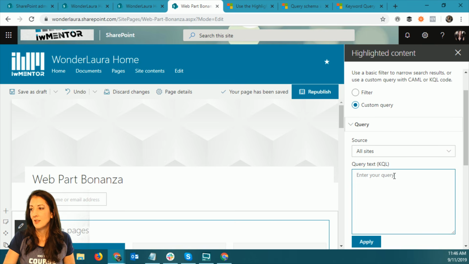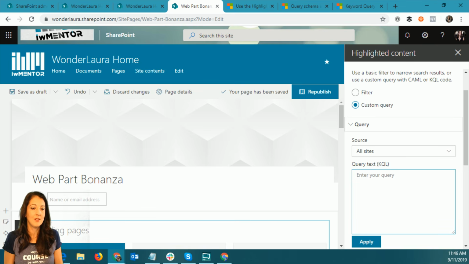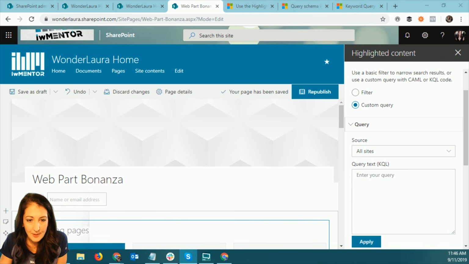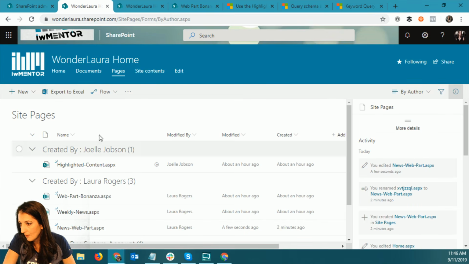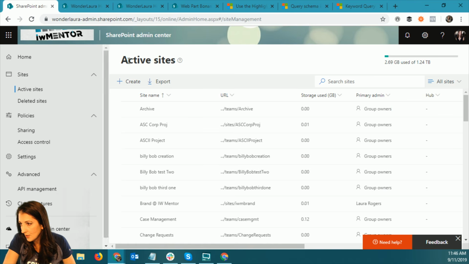Joelle and I were playing around with trying different syntax in here to still make it point to a specific document library. Let me see. I'll show you. So path is going to be, Joelle figured it out, of course. Let's go to the other document library where I have some content that I want to see.